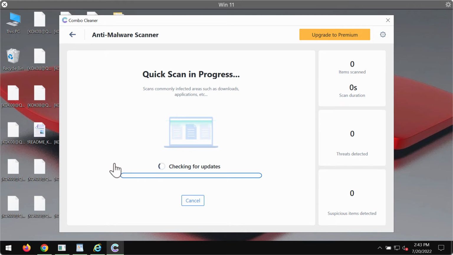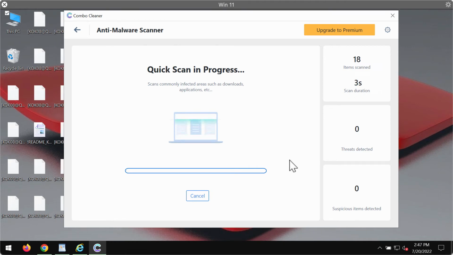Most likely the program should first of all update its anti-malware database, and this is definitely crucial for proper detection and removal of any malware. The update might take some time. You just need to wait some time until the update procedure is successfully completed.